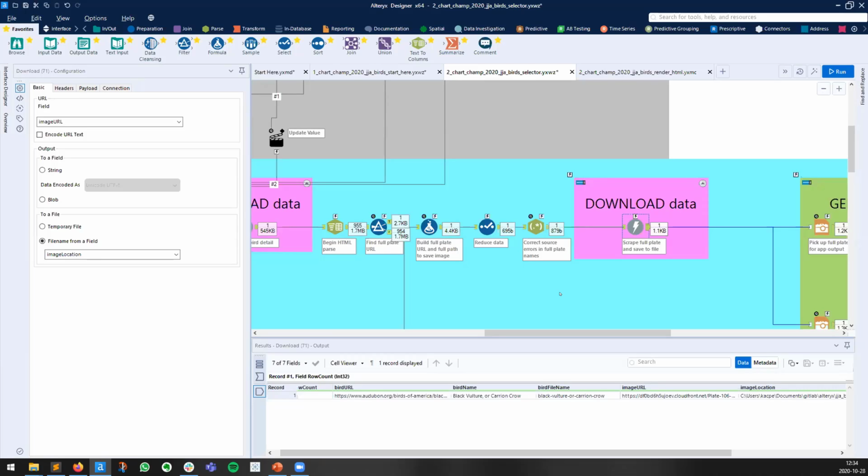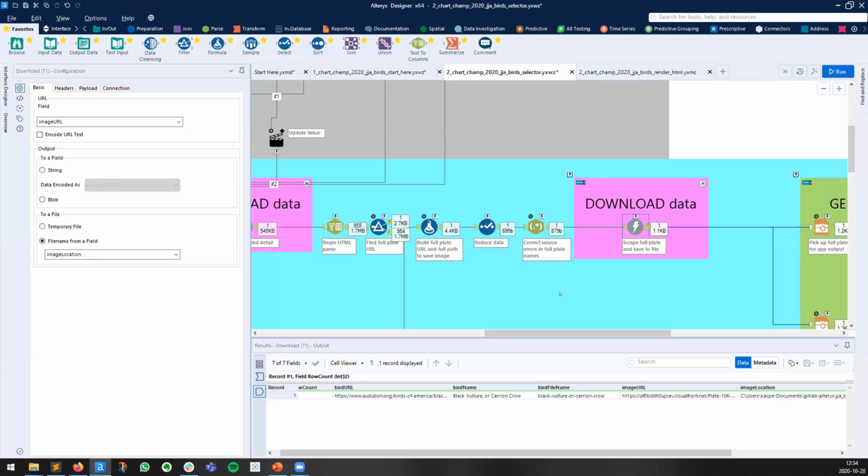And my colleague was talking about how he didn't want to go to each image and right-click and save and do that 600 times. I mean, nobody wants to do that. That's an example of a very tedious ad hoc process. Without too much work, we built an Alteryx workflow that went to the site, scraped all the images, and downloaded them to our machine. And it didn't take that long.